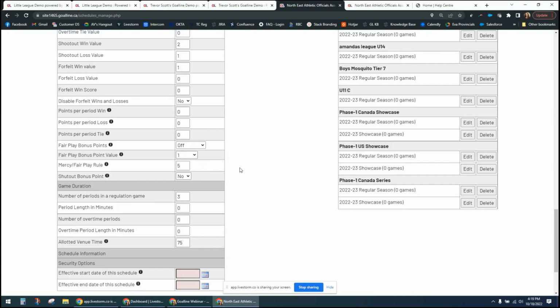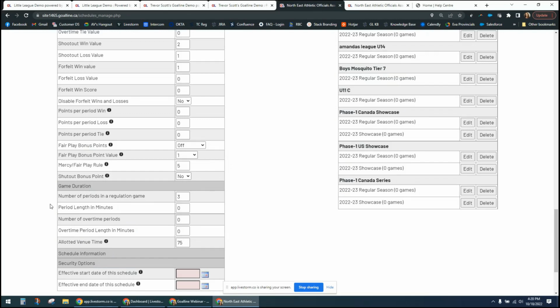As far as how you deal with that in your league, there's probably a policy in your league rules that indicates if there is one, and it may be only at certain levels that it may apply. And it could be a fairly large number that maybe doesn't ever come into play, but having it here is going to ensure that a team will not get credit for more goals than they should based on your mercy rule setting. A shutout bonus point, again, is exactly as it sounds. Do you give one or not? And this does add a point to the standings. So if you don't add a point to standings based on having a shutout, so 0 goals scored against your team, then you want to keep that setting to no. Obviously, not all sports even have that applicable.